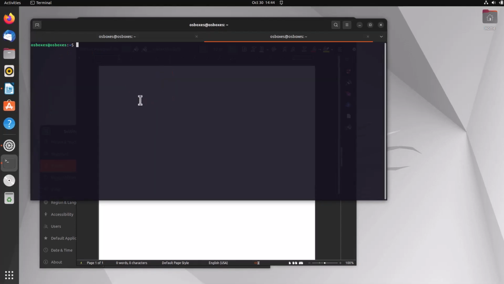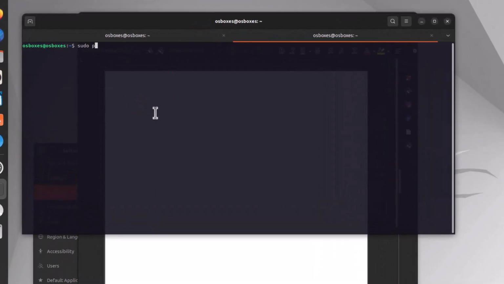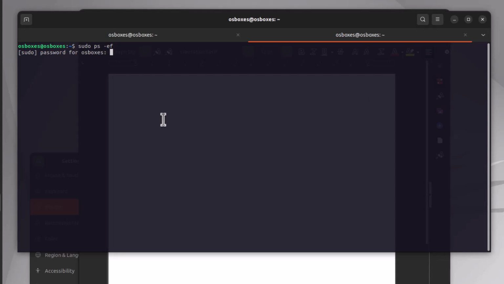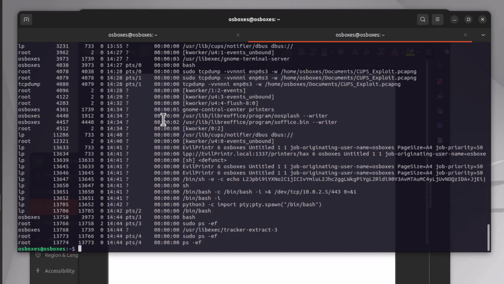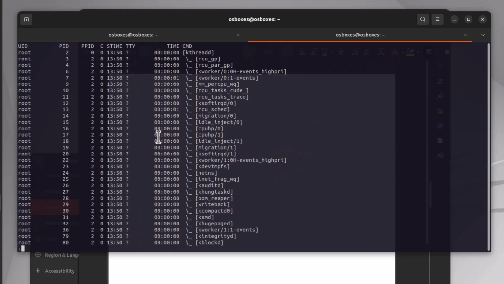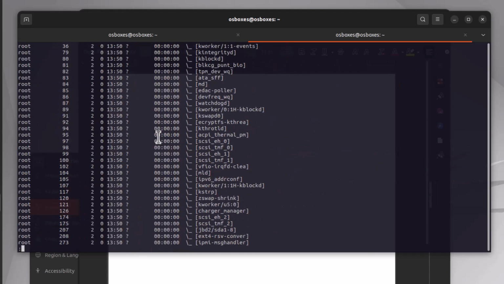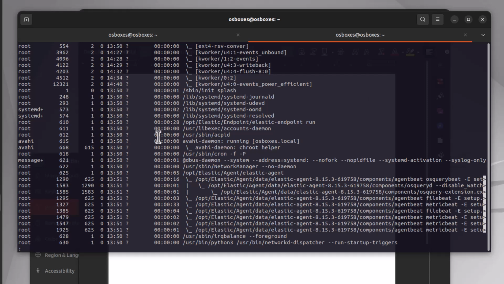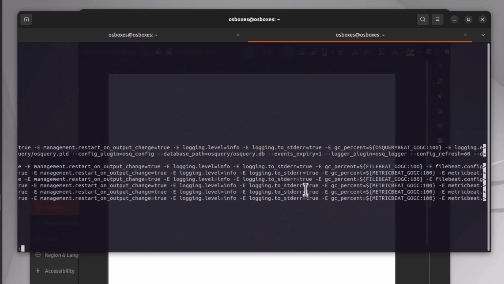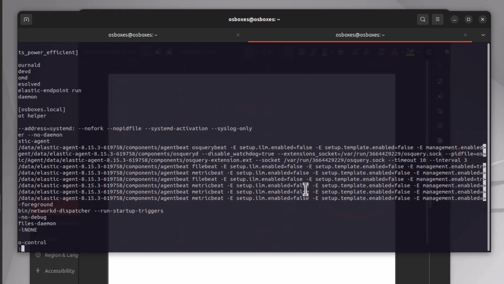And if I run something like sudo ps ef, I'll get a list of all the processes. Kind of hard to see. So what I like to do is run it with the tac forest command, and I'll pipe it to less with the tac capital S, so I can move the keys right and left. So if it's trailing off the screen like here, I can just move it to the right and read.